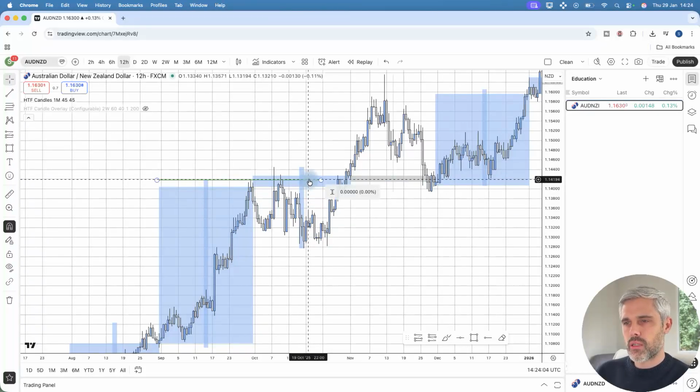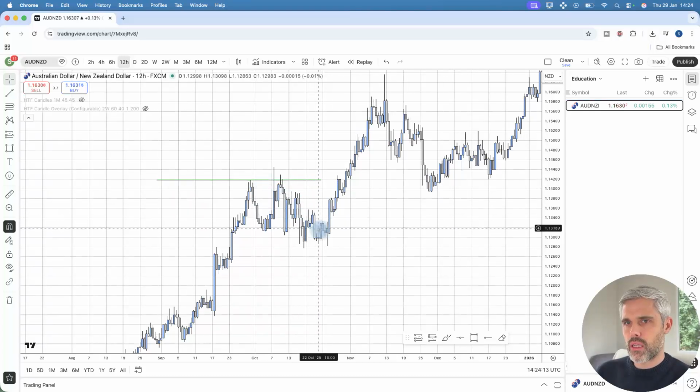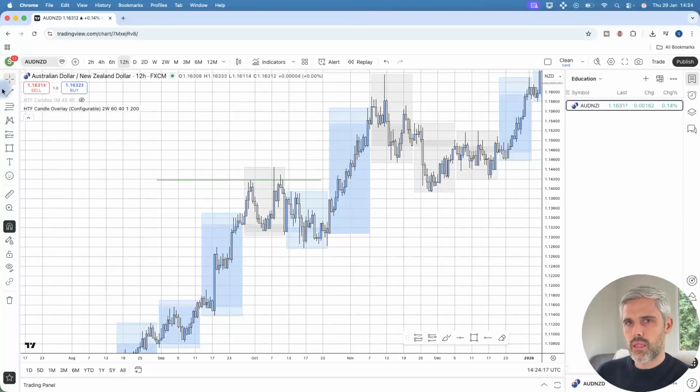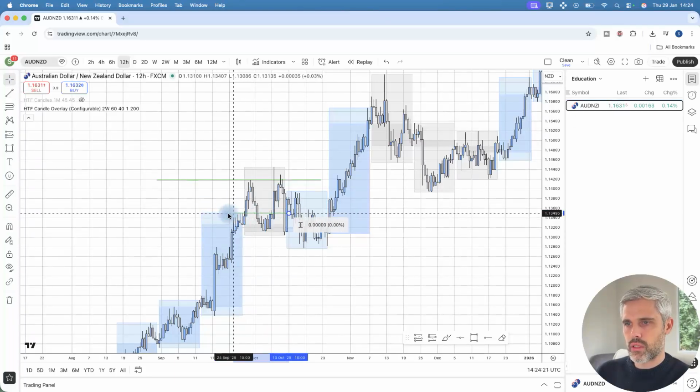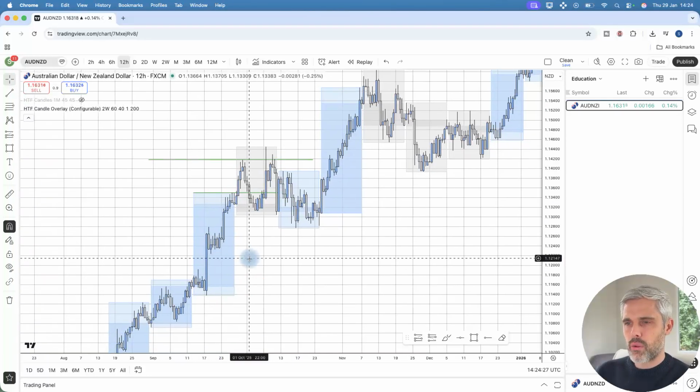But what can we learn by just combining additional time frames? So if I just leave that there and I take away the monthly candle, we know we're reacting from the monthly high. Then we can look at the 2-week candle. And what we see is that price broke above the previous 2-week candle range right here, and then actually closed inside its range. So now we have competing confluence.